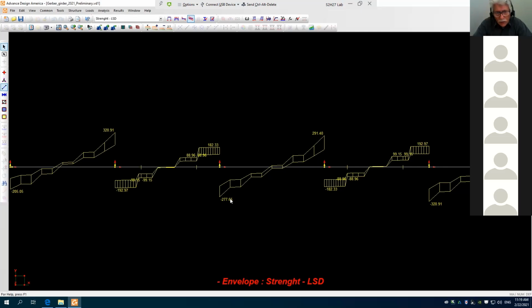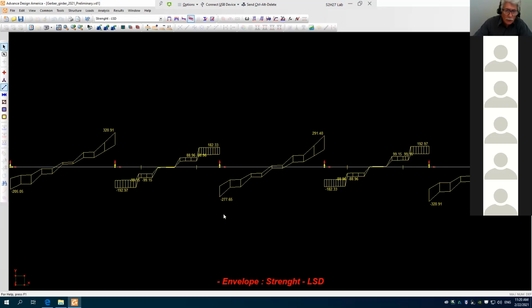I'd have to check with my results. I think it was 277 here anyways, if I'm not mistaken. It was up here because I had put the load on this member. But as far as VF goes, if this was a totally different beam that I would be using, this is the VF value that I would use for that beam. Understand? Exactly.